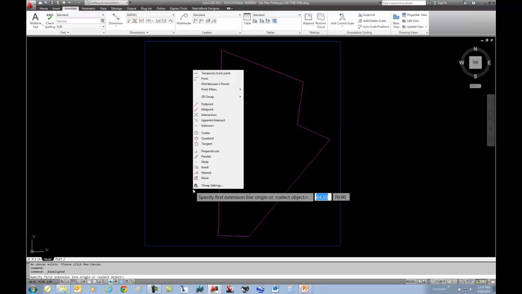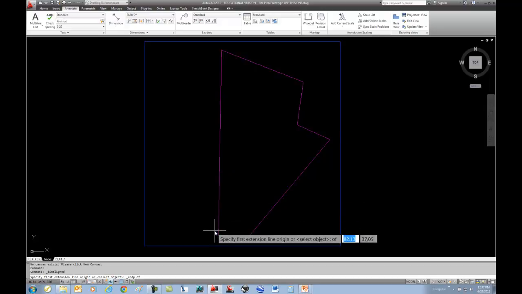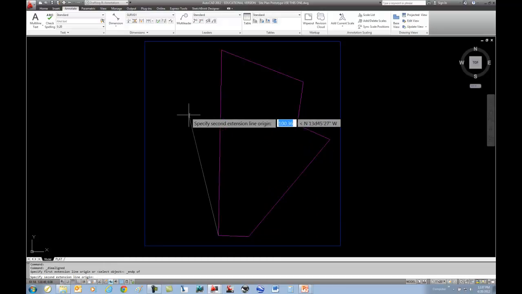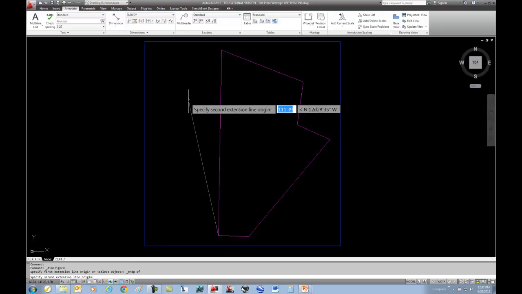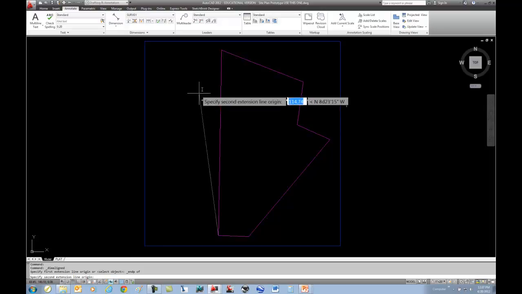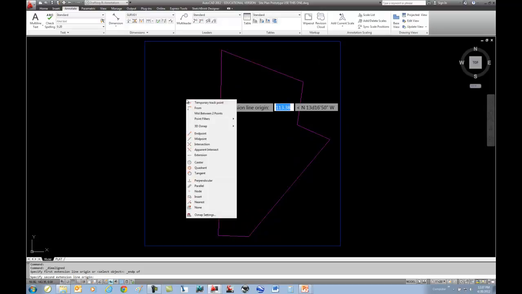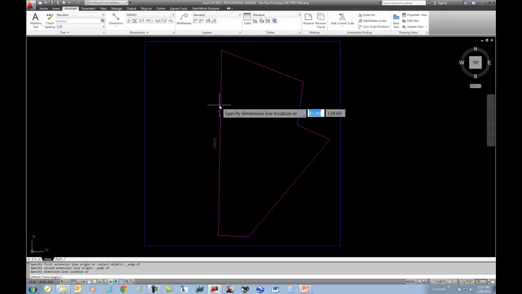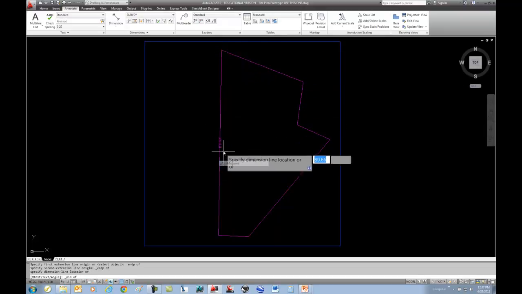So with align dimensions, I'll snap to endpoint, and what I'm doing right now to get my object snaps is shift right clicking, and I'll click right here, and then I want to snap to the other endpoint. This is because I'm not using my running object snaps, which I tend not to, but it's up to you. Everyone does things differently. So to get the other endpoint snap, I'm going to shift right click again and choose endpoint. I kind of choose them as I go. And so there you can snap to midpoint to locate it, and it adds your dimension.